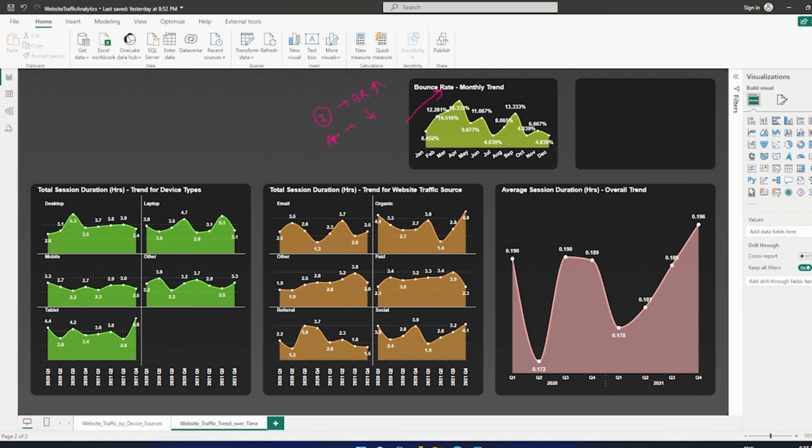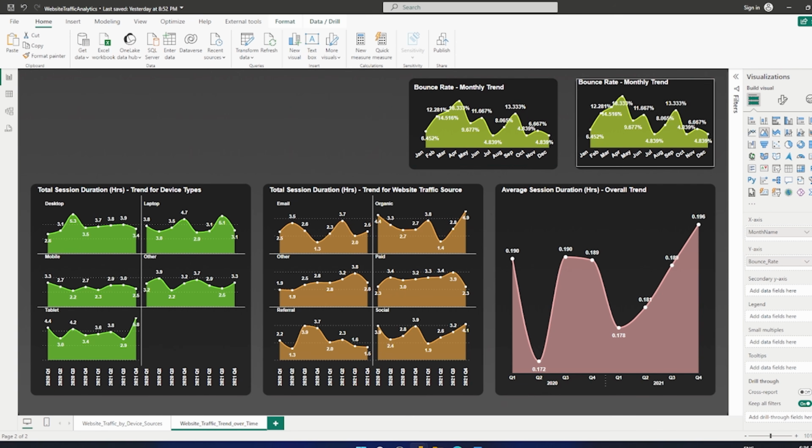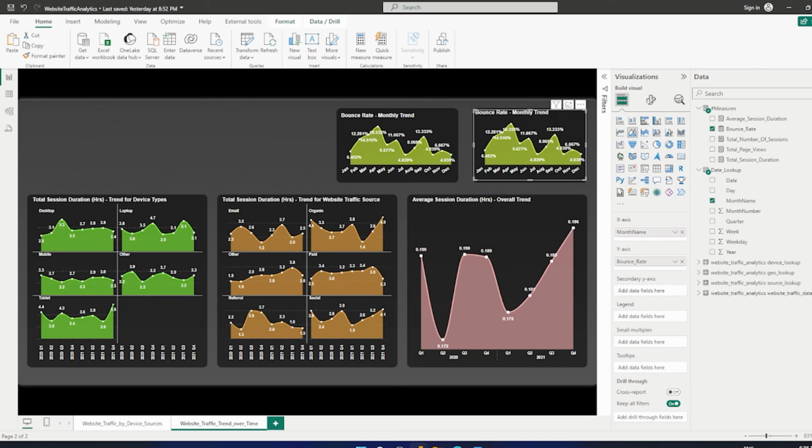But from September onwards, September, October, November, December, although there was a slight spike, the overall trend was good, it was decreasing, and a decreased bounce rate is a good sign for us because we always want the bounce rate of our website sessions to be as low as possible. We need to mention this analysis in our analytical. Now we just copy paste this to study the daily trend as well. In place of monthly trend, we are going to study the daily trend.